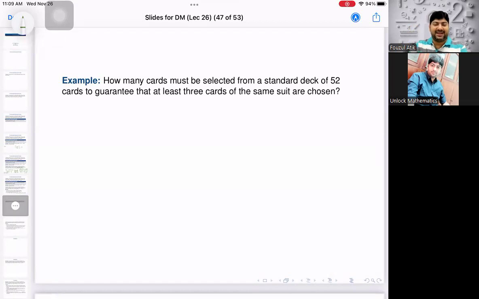See, it is possible that even in the first 3 choices you may get cards of the same suit, but is it guaranteed? No, no. So first think how many different suits of cards are available in total. If you have an idea about cards, how many different suits are available? There are 4 different suits of cards available, right? 4 different suits.